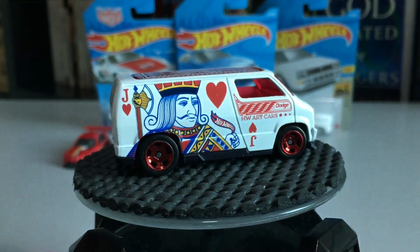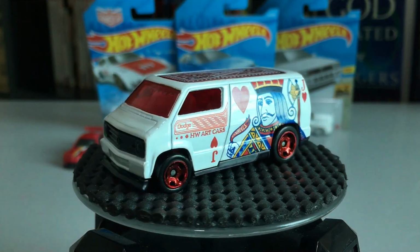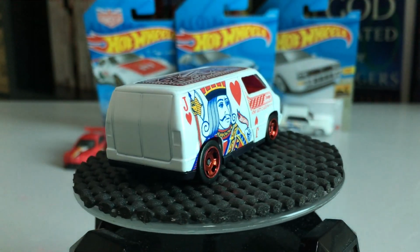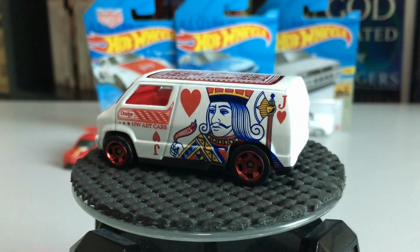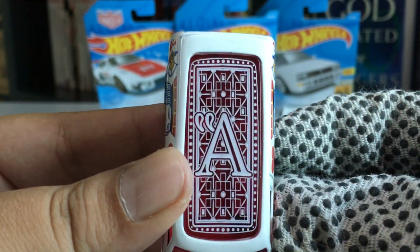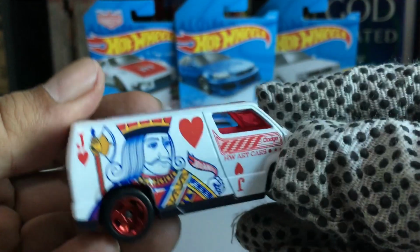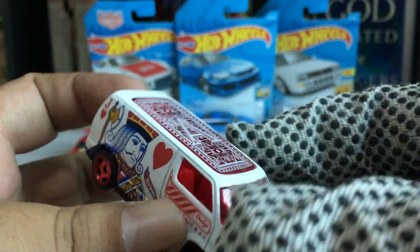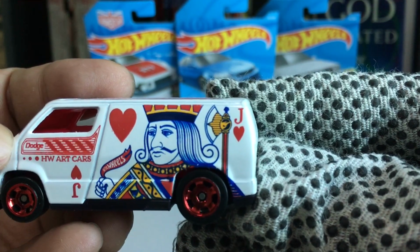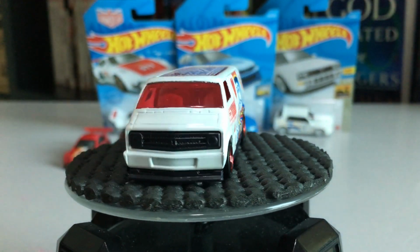And the car itself, look there. I think I'm going to collect this type of decoration, which is interesting. Got a long way to go. Nice. And have the A there at the sunroof. Jack of Hearts, double art cars, nothing on the back, just the side there. Nice. Circle flame logo there, both sides actually. Awesome. Look at that. That is beautiful.